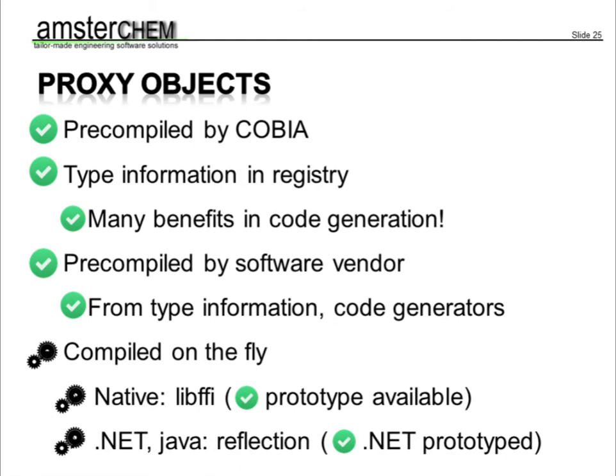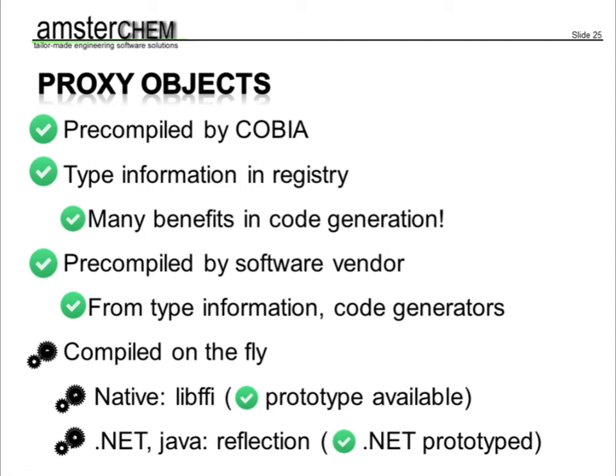So these proxy interface objects look quite complex, but it is important to realize that these are not actually written by hand. The ones that you were just looking at are generated from the COBIA code generators, from the type information. This will be part of the COBIA runtime distribution for all CAPE-OPEN types, all the types written by CO-LaN. Software vendors can of course also write their own custom types, and code generation for this is also in place. The type information for all of this must be put into the COBIA registry, and this part has also been done. And of course, this greatly benefits other code generation tasks as well, because you no longer need to supply the IDL for any type that is in the registry.